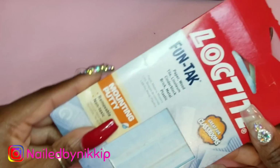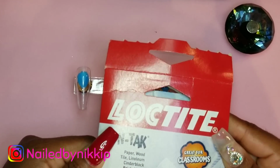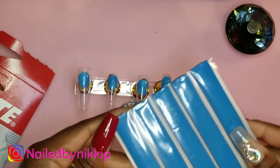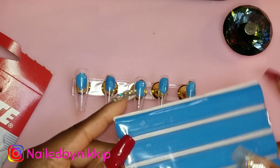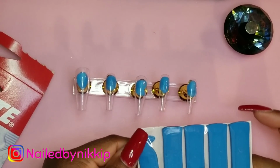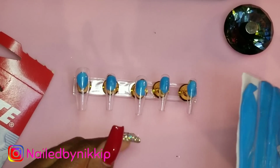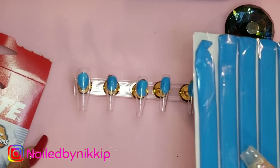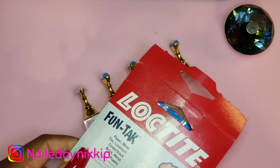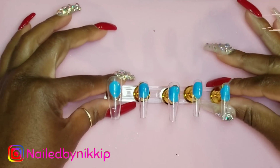And a little blue tacky thing that I'm using is this Loctite. I got it right from the craft section at Walmart. Basically, it's almost like silly putty. It's just a tacky surface. It's sticky, so you could use it for things to hang on the wall. In this instance, I'm using it for my nails. And this is what all the nail girls use. So I'm definitely not making this up. I'm definitely not taking credit for that. Everyone uses it, and I'm actually just copying.